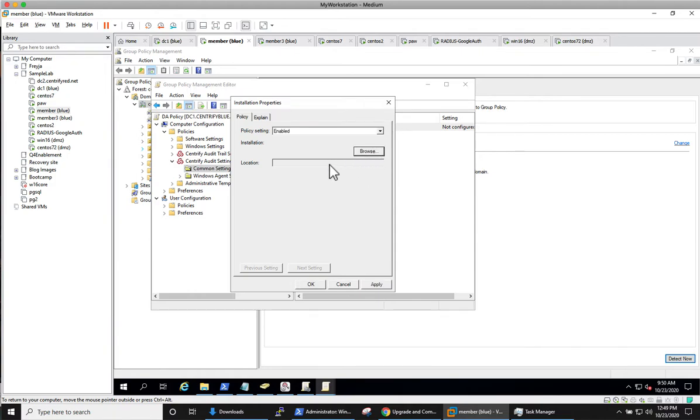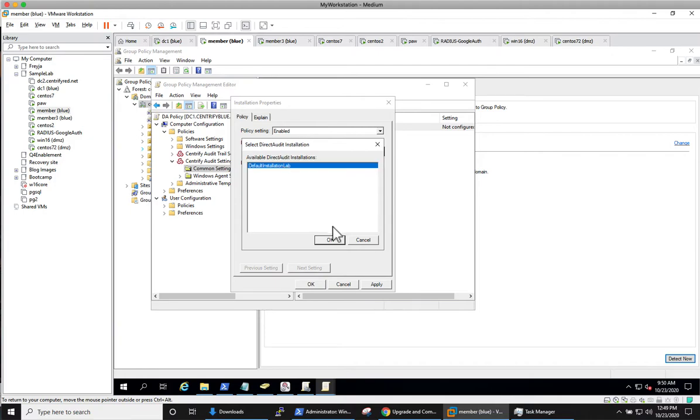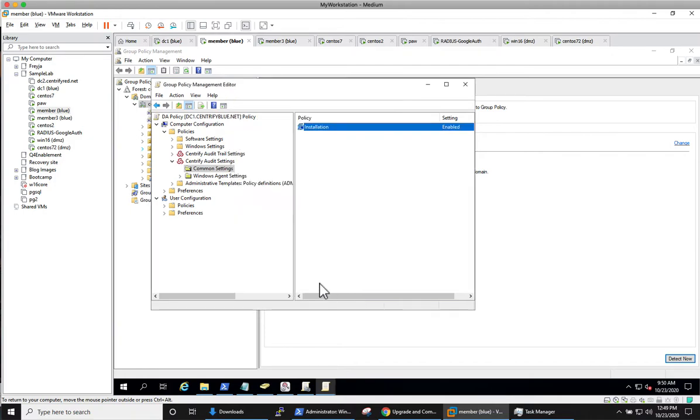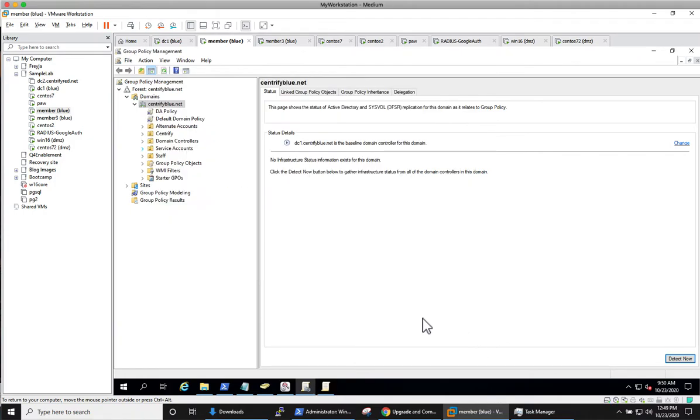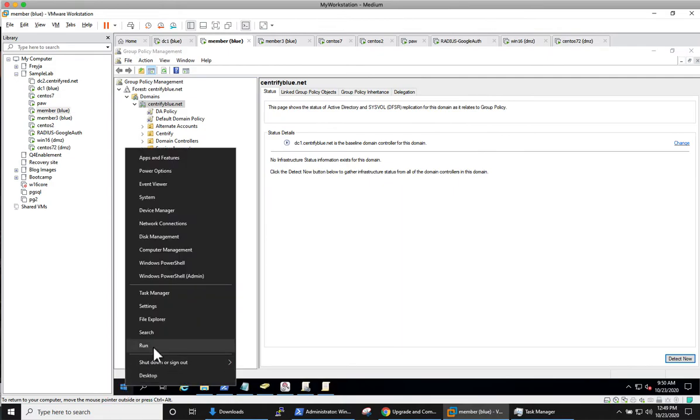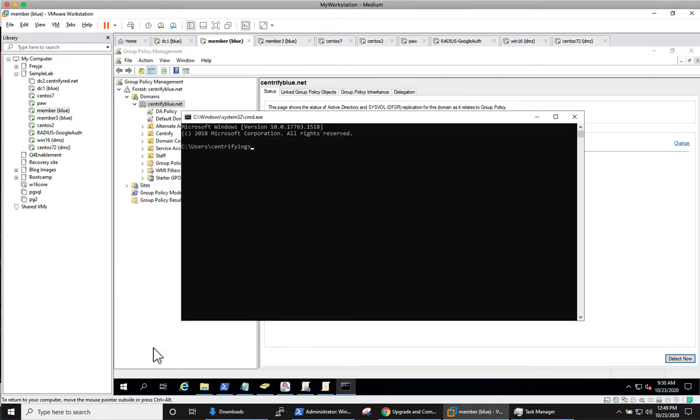So this is going to browse and find the installation that is published in AD. And now each machine that is in this domain will automatically pick up the installation.